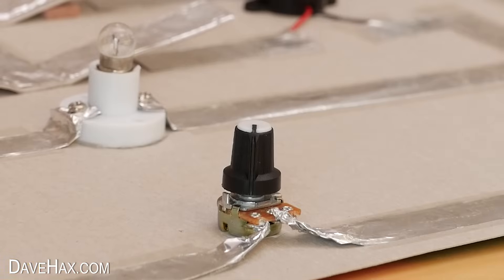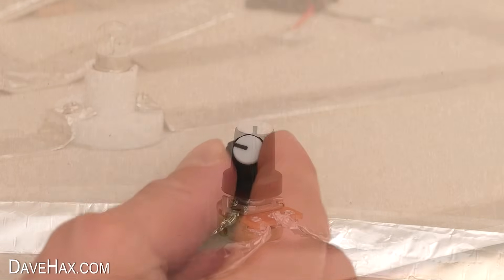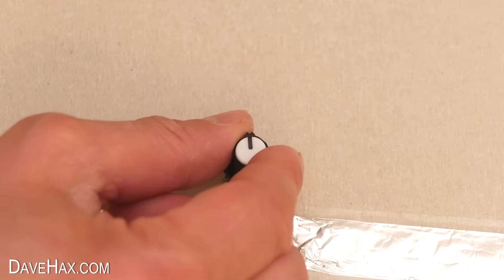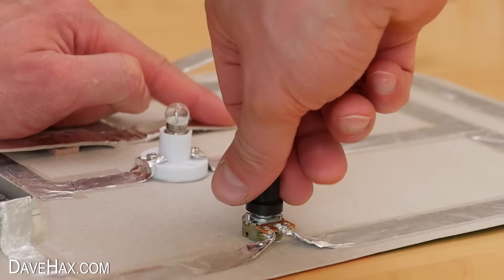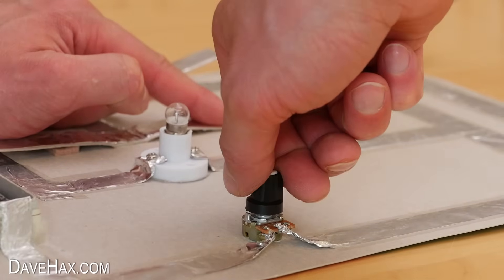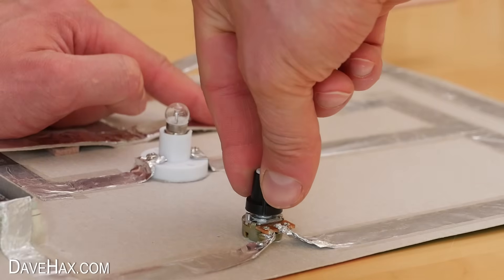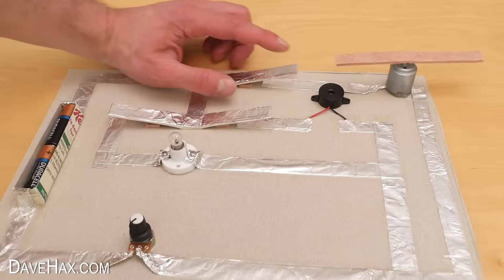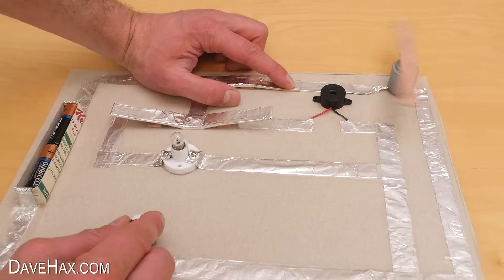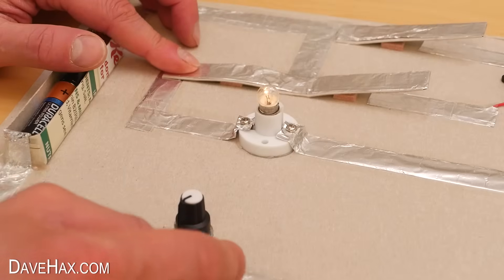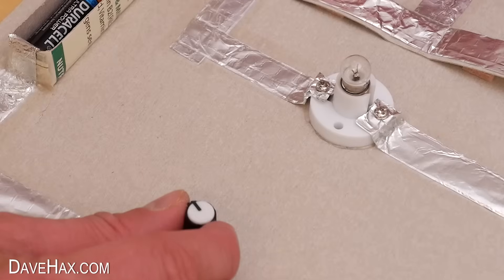What's really cool is we've got this variable resistor so we can increase the resistance in the circuit and affect our devices. If I turn it whilst using the buzzer you can hear how it affects the pitch. I can also use it to adjust the speed of the motor. Slowing it right down or speeding it up and of course if I increase the resistance when the bulb is switched on it dims the brightness of the bulb.